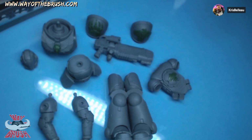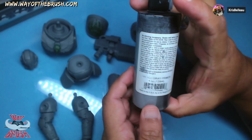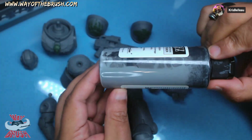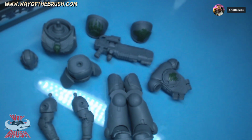So, for that, I'm going to get things started with some Stynylrez Gray. It's just gray primer. This is the 4-ounce bottle they sell. Sometimes I've left them on their sides, so that's why it seems like the color runs that way. But I've been shaking this for the last few minutes. These bottles are a little bit big for my paint mixer. They don't recommend anything over a full ounce or 2 ounces, whereas this is a 4-ounce bottle, and it still has quite a bit of primer in it. I've had this for a while.